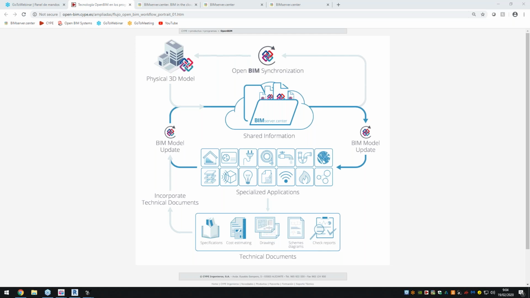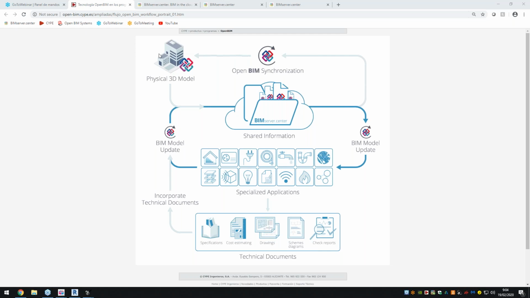Sorry about that. Okay, so again, we start off with this diagram here, which I think is a great example of demonstrating our workflow. So today, what we're going to be dealing with is our physical 3D model. Now, this physical 3D model can be generated in our architectural modeler, which is IFC Builder. That's the main focus of this presentation, along with Open BIM Model Checker.